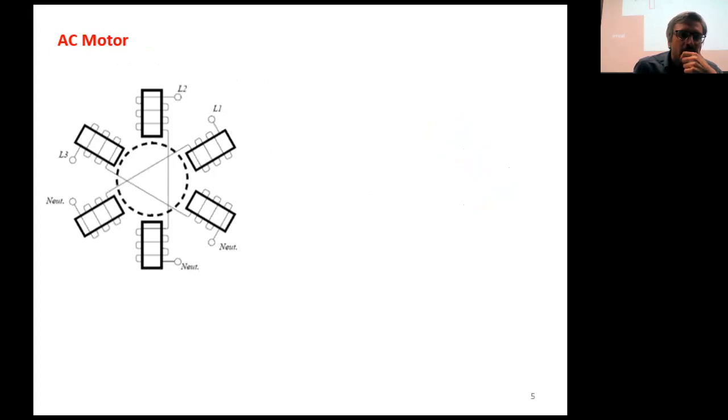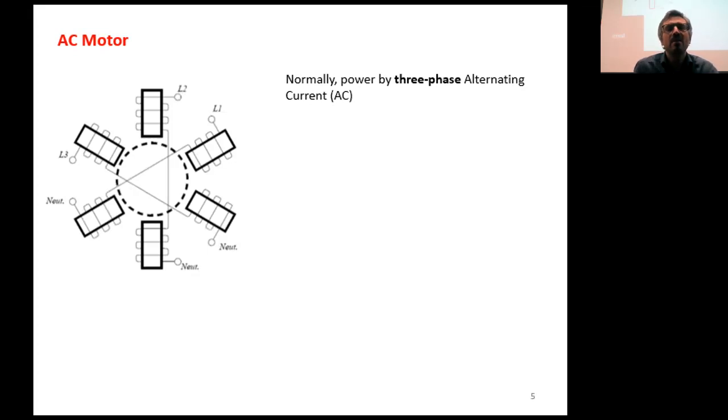Okay, so we come back to the AC motors, and they normally are powered with three-phase alternating current. As we said, three-phase alternating current, usually 380 volts. But 380 volts, what does it mean? Well, do you know what 380 volts represent? When we talk about 380 volts, is it the amplitude of the sinusoids?